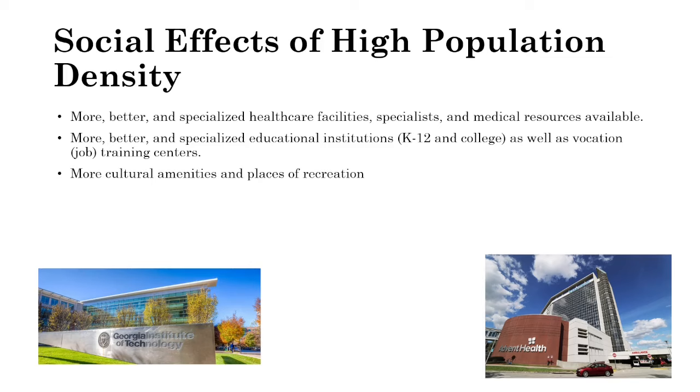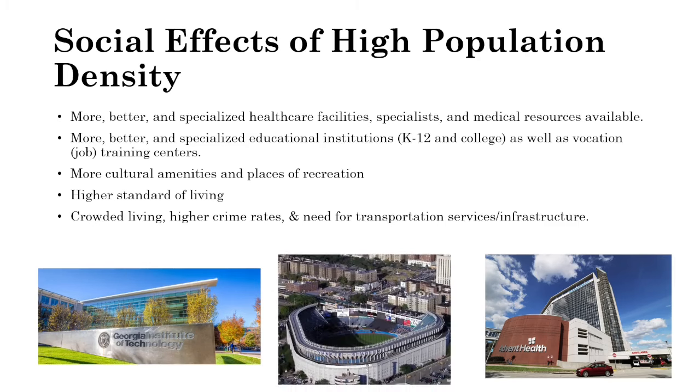We also see more cultural amenities, places of recreation. A more dense area is probably going to have a lot more movie theaters than a rural area. This kind of goes back to the stereotype that when there's nothing to do in a small town, you go to the parking lot and you just open up your trunk. There you go. So yeah. There's also a higher standard of living in areas that have a higher population density as well. You can go to ball games for major teams in urban areas.